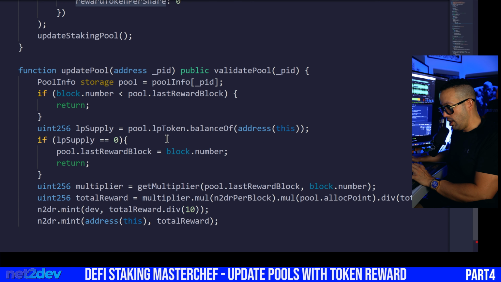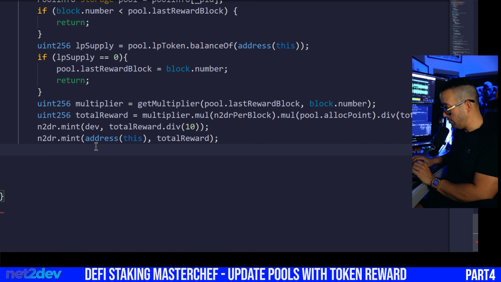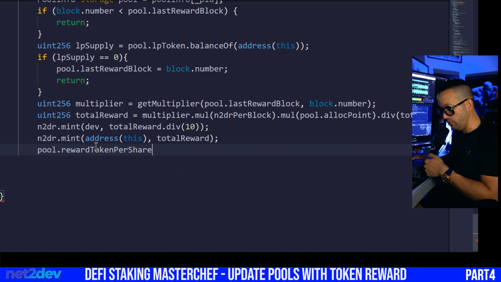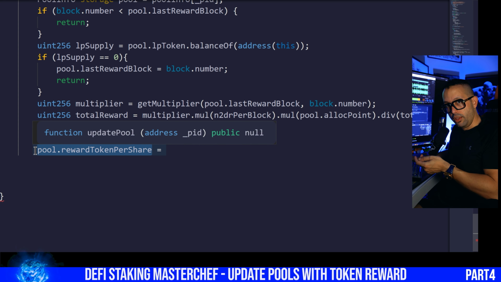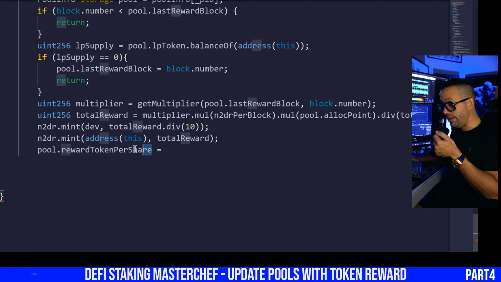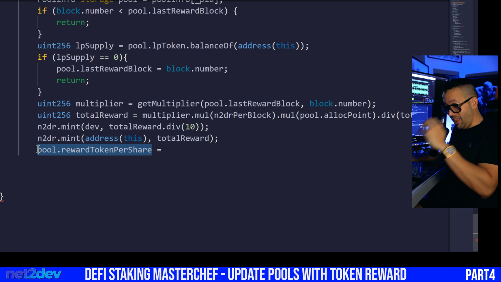And we're going to go down, down, down. We're going to say, first of all, I'm going to call the pool that we are working with. And now we're going to be passing rewardTokenPerShare. And now we're going to be resolving this, okay? This variable right here is going to hold a value. So we have to make sure that whichever value is here, we still apply that to the formula.